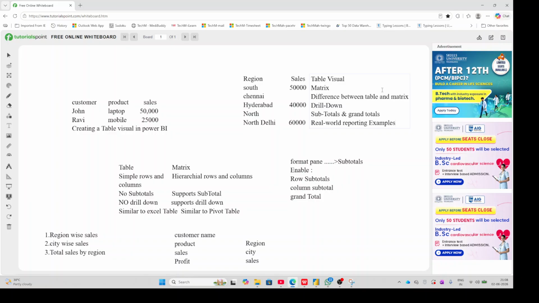So these things we have discussed today, guys. In the next class we will learn Day 17, that is conditional formatting and advanced table features.